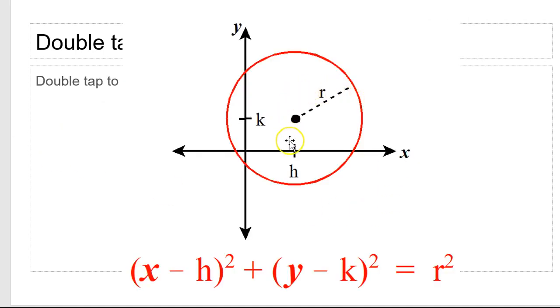The biggest thing on here, guys, is the fact that it's negative h and negative k. So if it's x minus 5 or x minus 3, it's always going to be the opposite. We talked about this with vertex form, and it'll come back to you when we start doing these problems. But if you don't see anything there, if it's just x squared and y squared, that means it's centered at 0, 0, which you'll see in the first few problems. All we're going to do today is find the center, find the radius, and then eventually graph it.